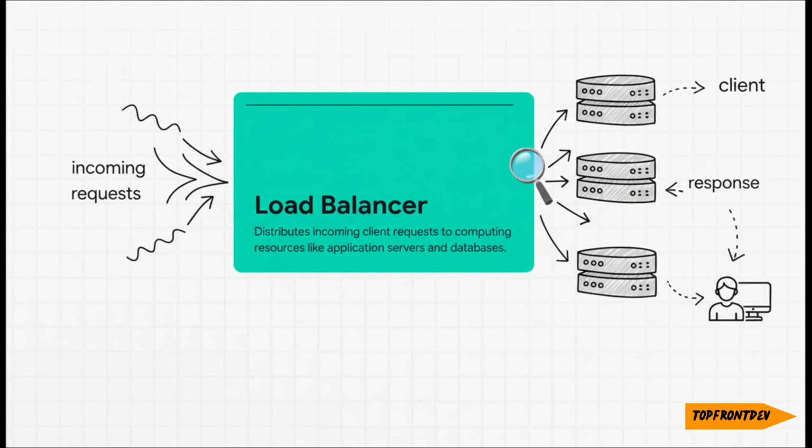So the basic idea is actually super simple. Instead of all of us trying to talk to one server, the load balancer sits in front of a whole group, a fleet of servers. It intercepts every single request coming in and says, okay, you go to server 1. You're going to server 2. Server 3 looks free. It just spreads the work out, making sure no single server gets buried in requests.